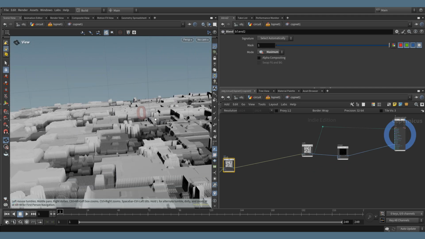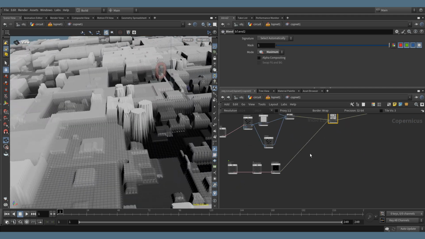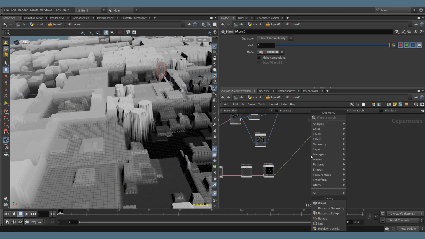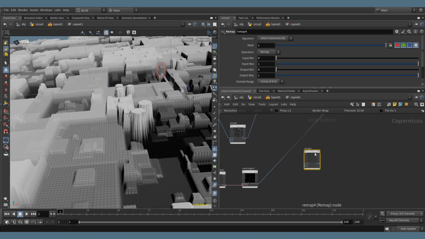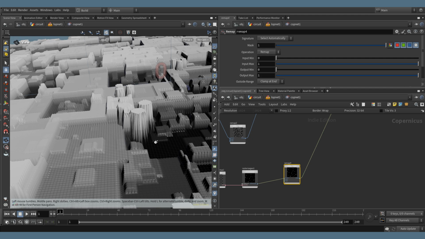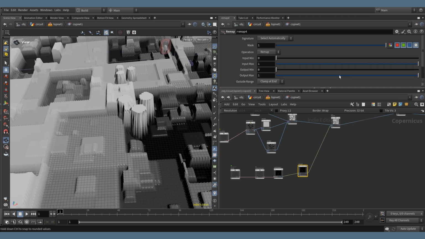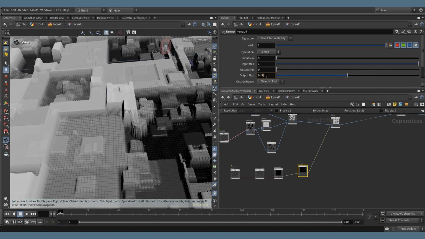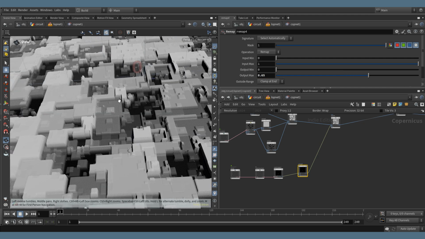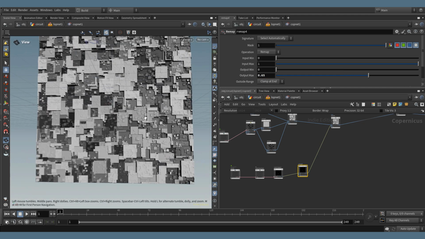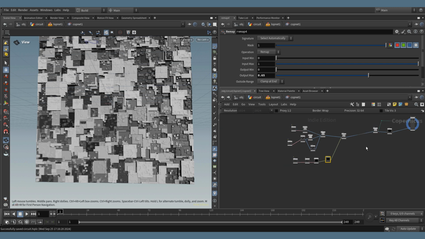I think the circles are being displaced a little bit too much. And so once again, we're going to need another remap node. So let's bring in the remap node. And let's see, let's change this. Oh wait, not that one. This one, there we go. So I think I'm just going to put this to 0.5. Well, actually, let's go 0.65. That looks a little bit better. All right, perfect.